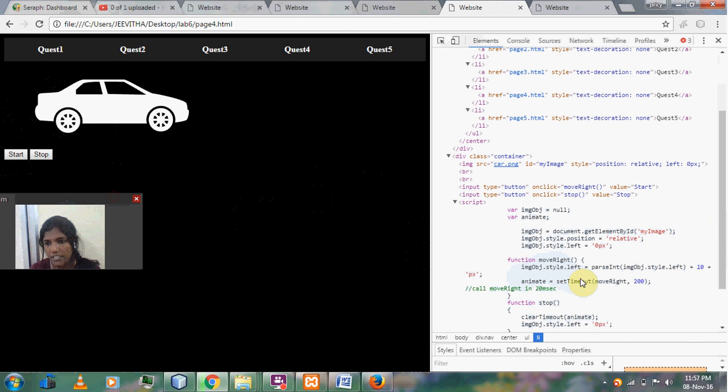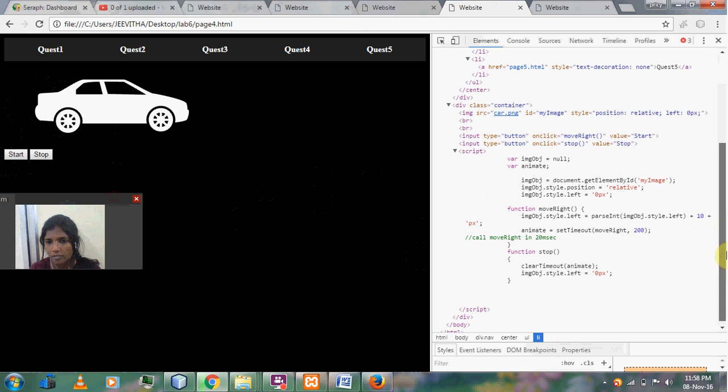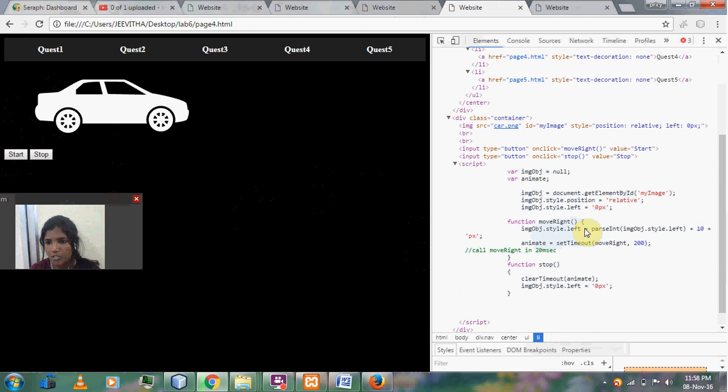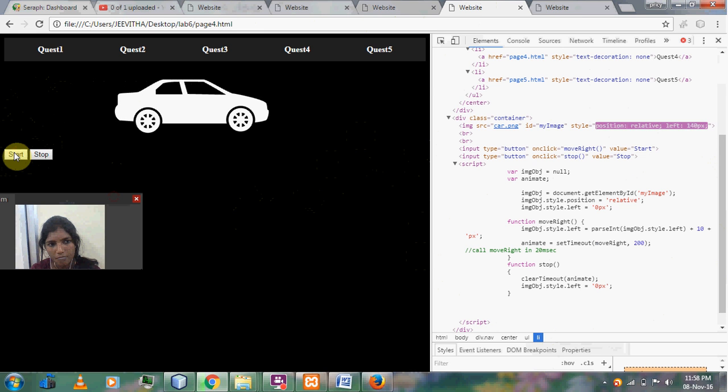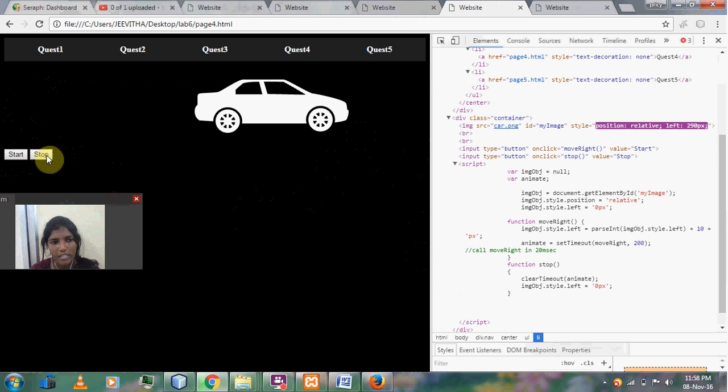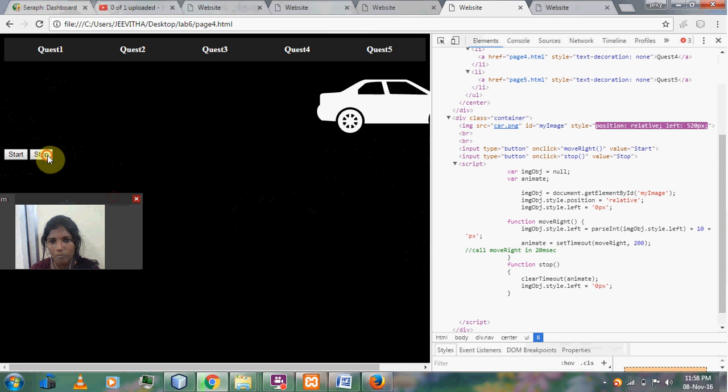The moveRight function moves the object left plus 10 pixels, so it moves 10 pixels ahead each time. See here, it moves by 10 pixels, so it appears like it is moving.